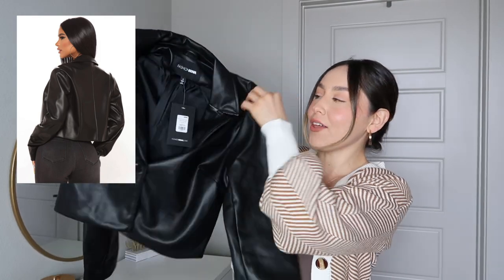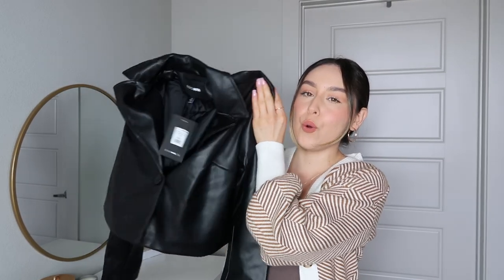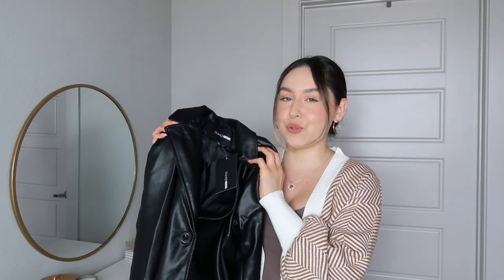Next up is this cute black leather crop blazer. I saw this and was like I need this in my closet — you can pair a black leather blazer with so many different outfit ideas. A leather coat is just a staple and I don't have a blazer. One outfit idea I have is this blazer with a wide cropped muscle shirt, wide leg light wash denim jeans, and white sneakers. This material is actually very lightweight and super comfortable. I like that it's not too tight because I'll be wearing it with maybe a long sleeve shirt underneath.